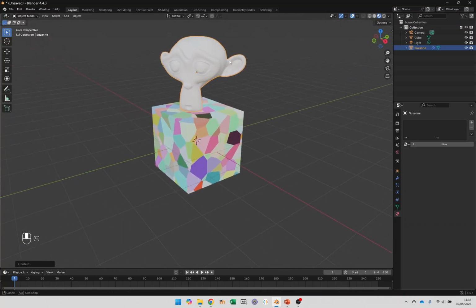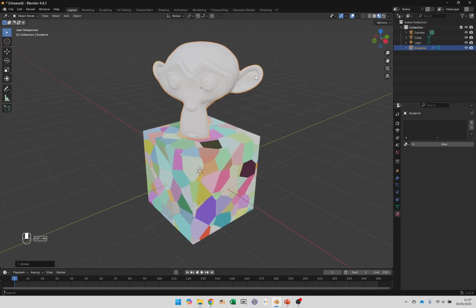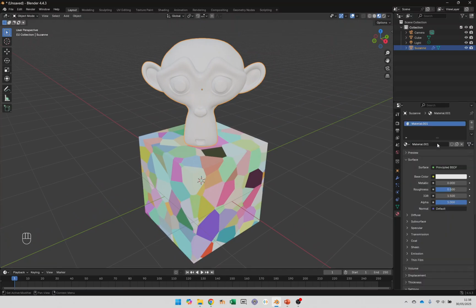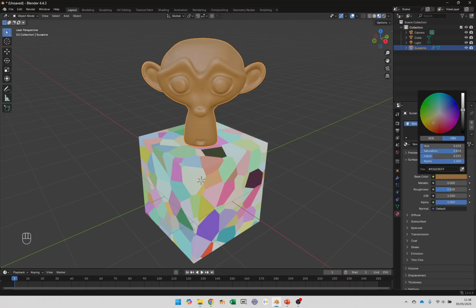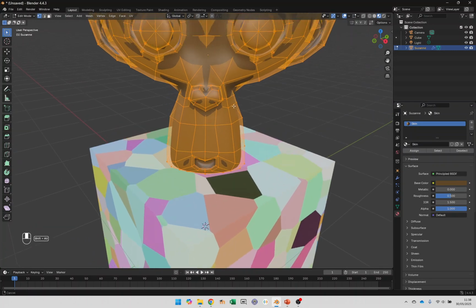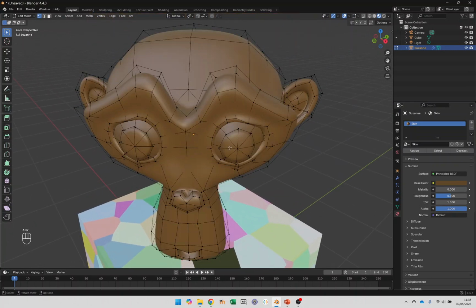So let's quickly add some materials to make it look slightly more monkey-like. If we're going to put some lighting on it, it makes sense to have it worth lighting. Add a new material. This is going to be the brown monkey skin. So let's make a dark orange, otherwise known as brown, for most of the skin. Go into edit mode, zoom in so we can see just the eyes, A twice to select nothing, 3 for face mode, and C for circle select, and then escape to stop circle select.